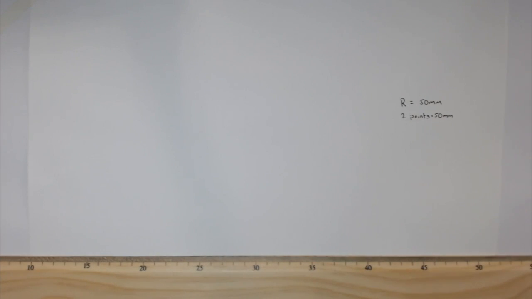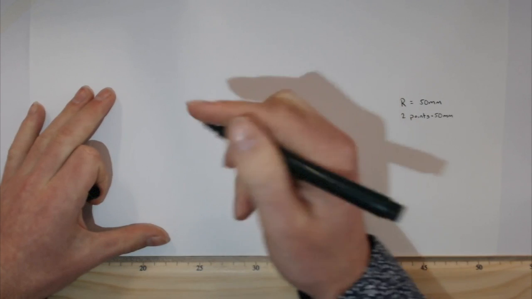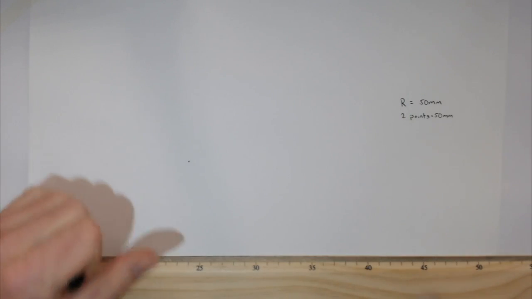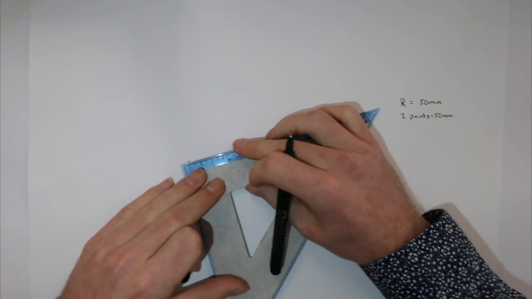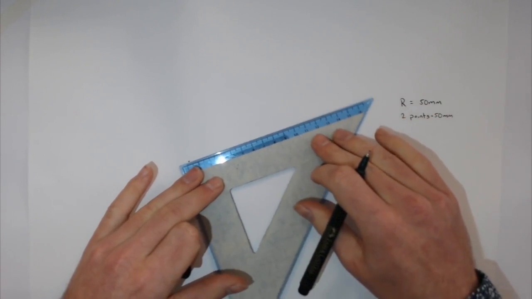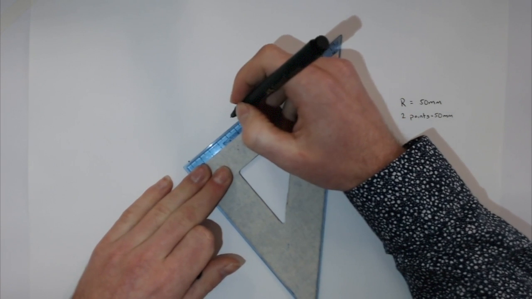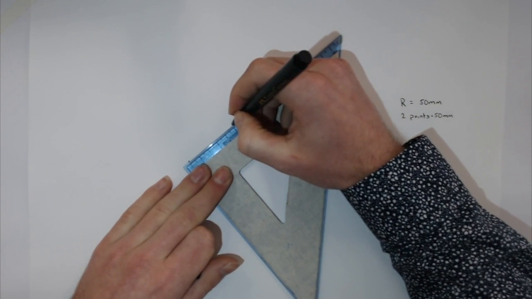I'm going to start anywhere on the page and I'm just going to stick down one point here, so that's my first point. Now, at any angle at all, you're going to come up and just going to measure a point away here that is 50 millimeters apart.